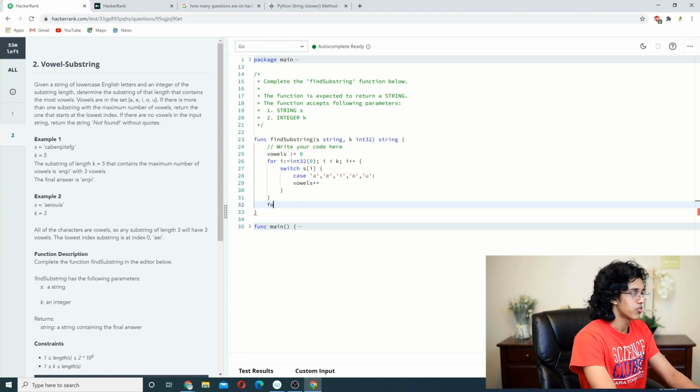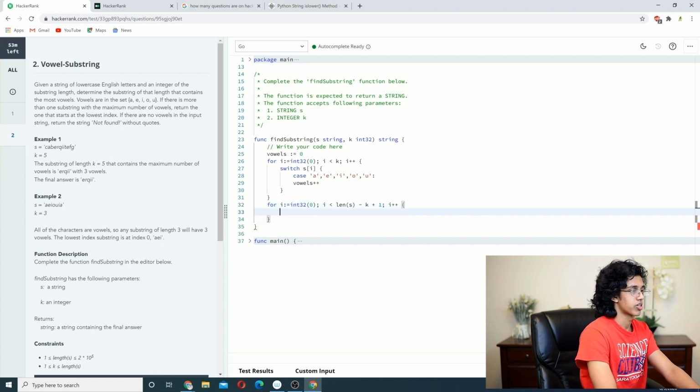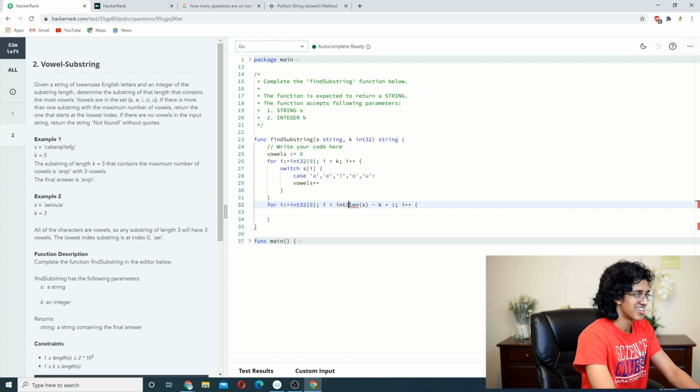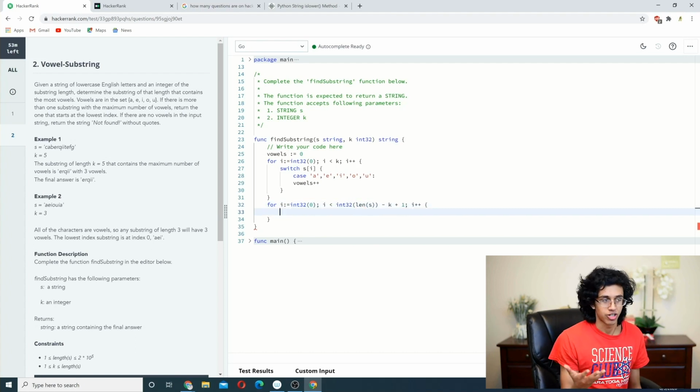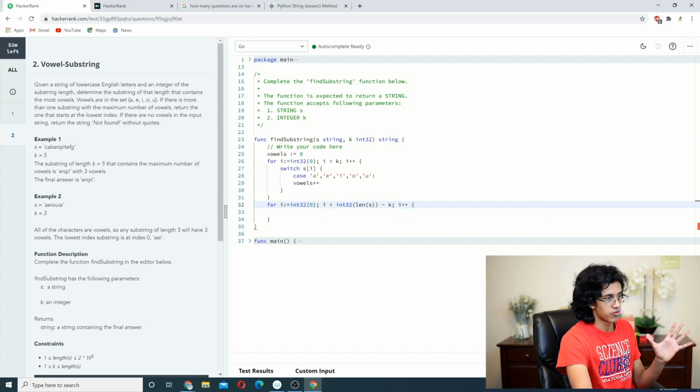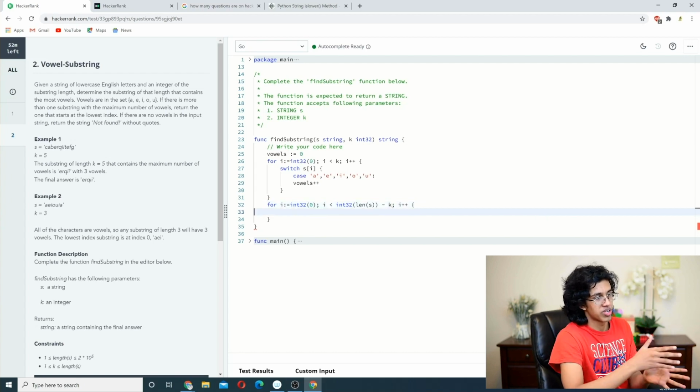So we got to do for i is equal to int32 0, and then len s, i is less than len s minus k plus 1, and it's probably going to give me an int32 error, is it? No, we're good. i plus plus. Okay, but we've already considered the first window, right? So we actually could take out this plus 1, because we already figured out the first window, so we're just shifting it over that many minus 1 times.